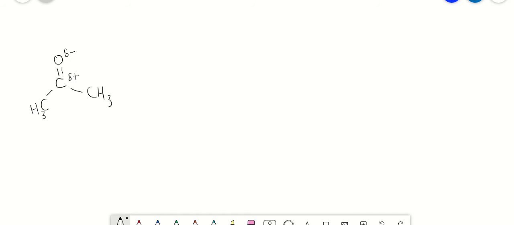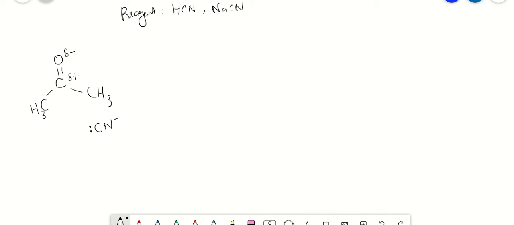Now in this reaction, the reagent used will be HCN with a little bit of NaCN. This NaCN is a catalyst. The cyanide ion from NaCN will kickstart the reaction. So the first step in the mechanism is the cyanide ion, with a lone pair on the carbon. This whole thing is negatively charged.